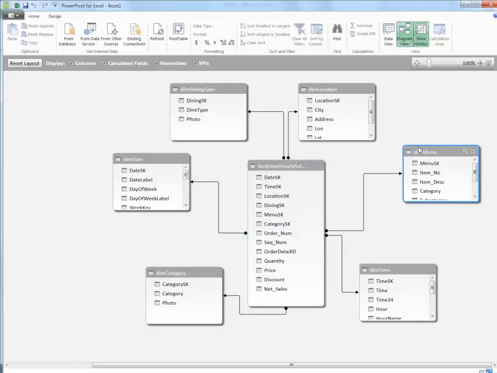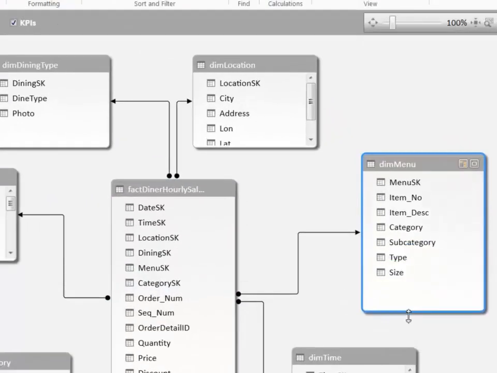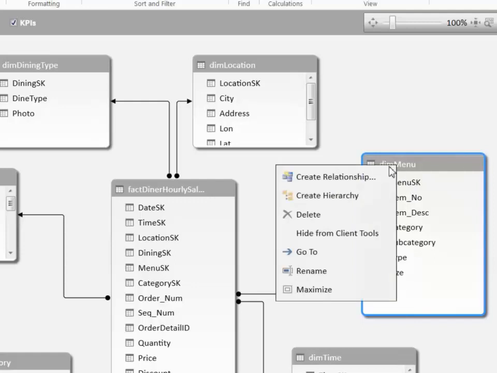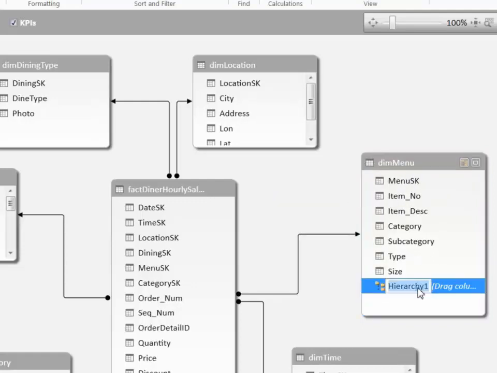I'm also going to create a hierarchy in my menu dimension by simply selecting create hierarchy. I'm going to give this hierarchy a name, menu list, or let's just say menu.